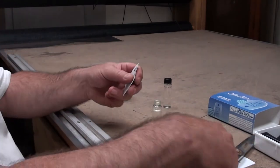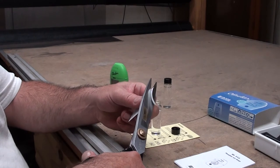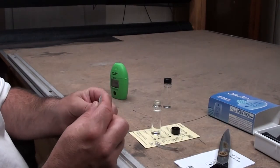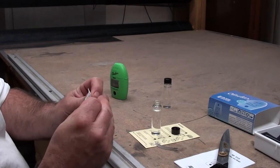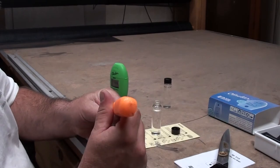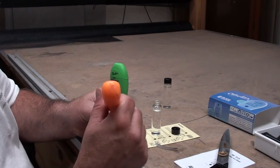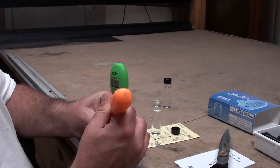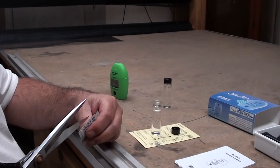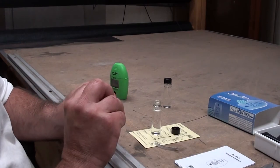Alright, first thing you want to do is cut this guy open, and you need to dissolve the whole thing. Of course, it wants to be a pain in the butt to open between the seam here. Get this thing apart.